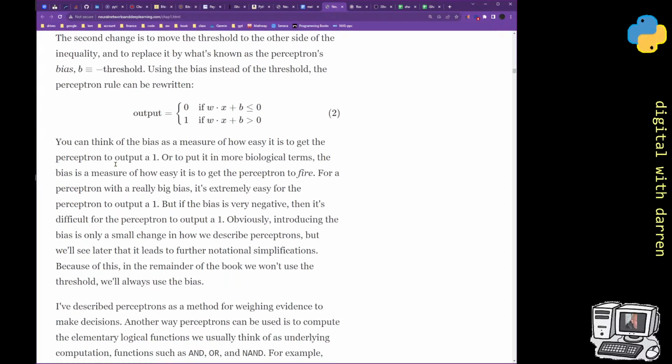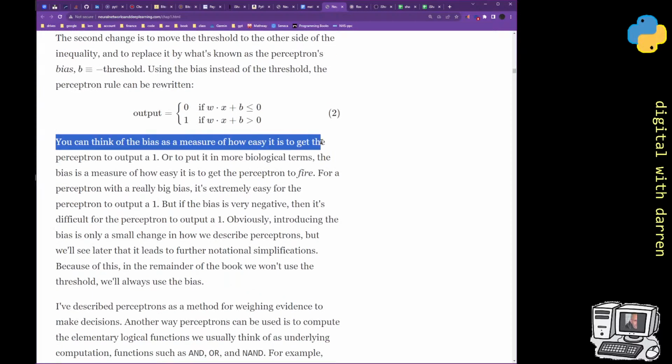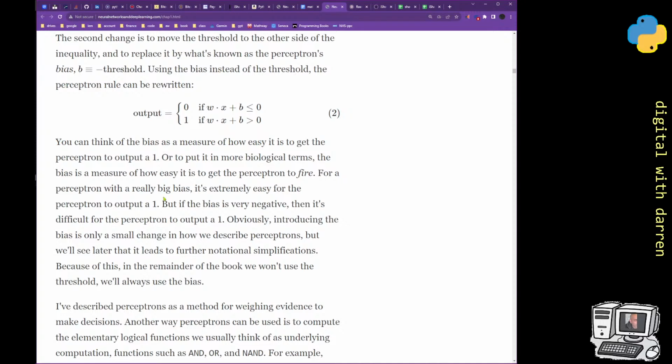Now, you can think of the bias as a measure of how easy it is to get the perceptron to output a 1. Or to put it in more biological terms, a bias is a measure of how easy it is to get the perceptron to fire. This is your on decision, like I'm going to make an active decision, and if I lower this threshold, so if I lower this bias, then I'm more likely to make that happen.